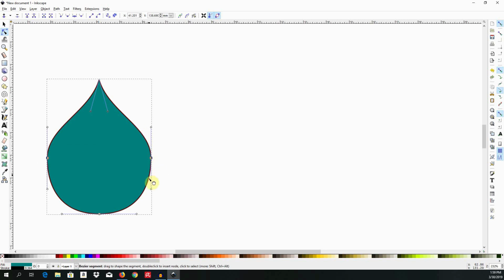And we can move these middle nodes along the path of the object by selecting both middle nodes again, then hold down the Control key and pull one of the nodes to alter how the curvature looks. An alternative way of transforming will be to select both nodes and then hit the less or greater than sign on your keyboard to either decrease or increase this length between the selected nodes.